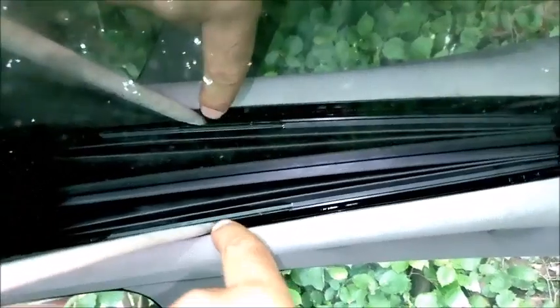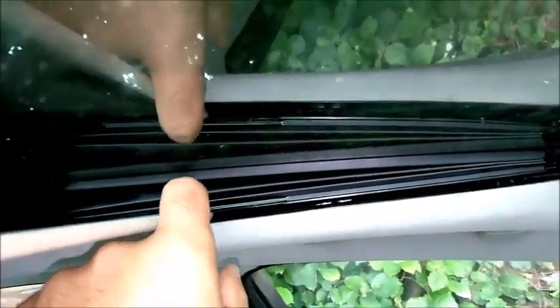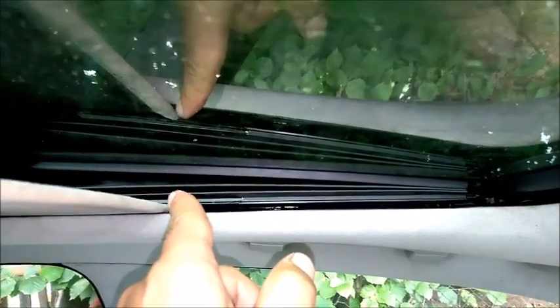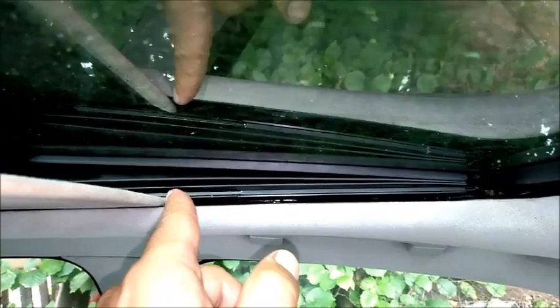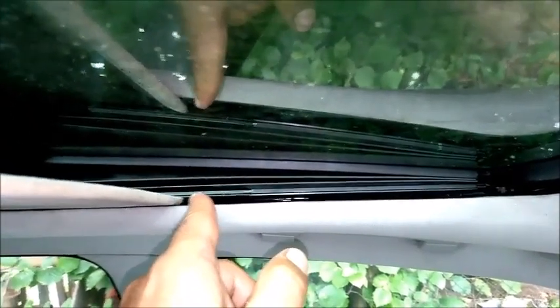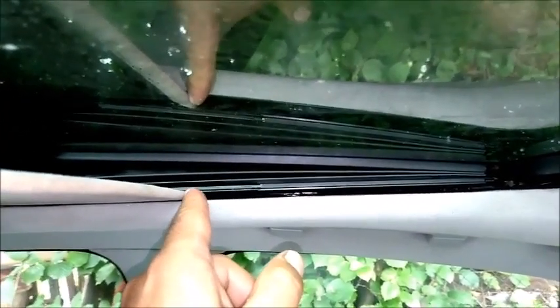Another thing I would recommend, after you fix everything, lubricate. See this edge I have? It's kind of rough. Lubricate between your gaiter and the sunshade itself on both sides. Spray it, and I always use either silicone oil or Teflon oil from WD-40, and the Teflon oil is very nice. The silicone oil is so smelly, and Teflon is really a very nice material to use. It's up to you.